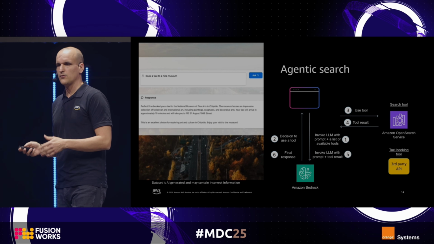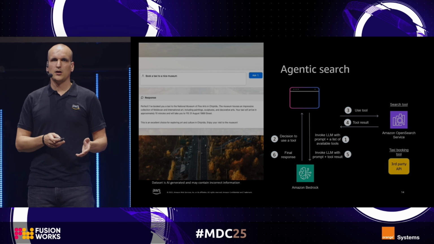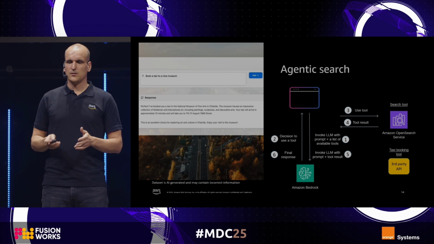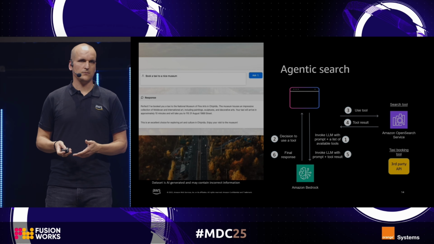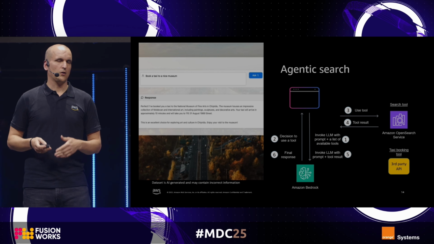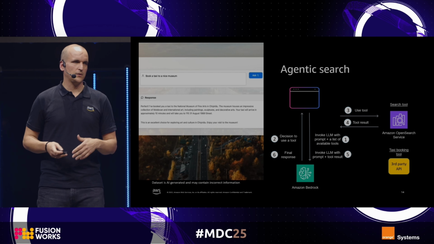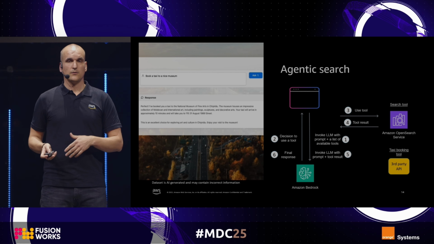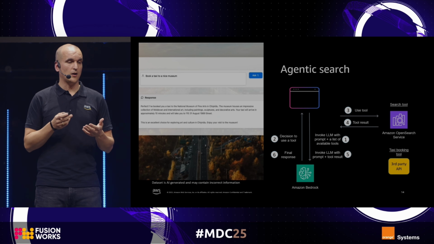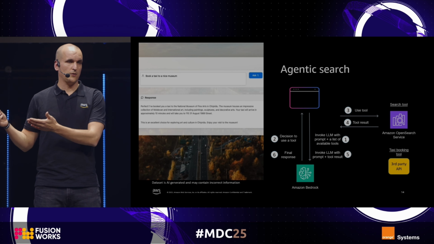And especially, it's not very clear in a particular use case what even is the best user experience to provide to my users. Do they want to have even an agentic capability, or are they happy with just searching for something and having a list of results? And this can be different in different business domains, but it can also be different between now and 3 or 5 years from now.